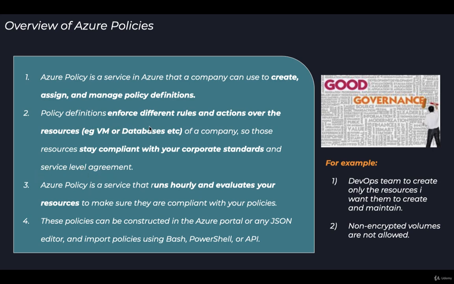In order to understand, let's say for example there is a certain regulation like PCI DSS, or let's say there is HIPAA compliance, which says that all the data which is stored at rest should be encrypted. So in that case, you can create policies. Let's say that all the data lying within your disk or your storage account should be encrypted. So whenever somebody is trying to create or store data which is non-encrypted, an alert will be generated.